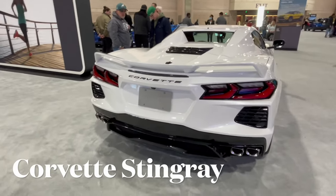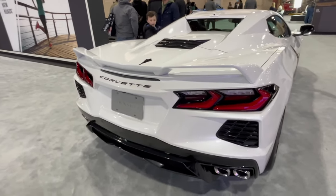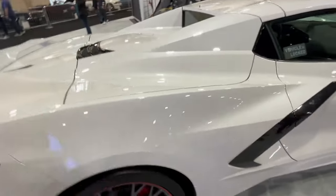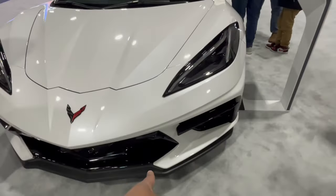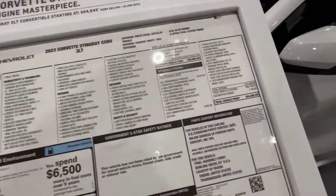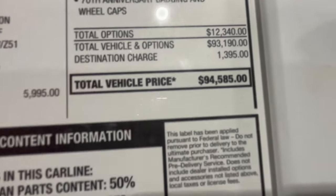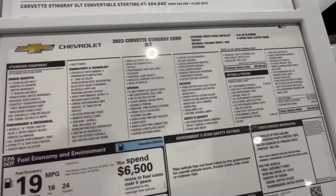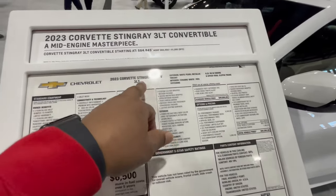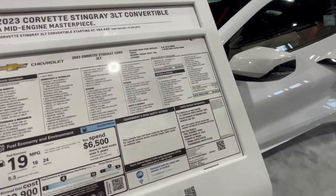How much is this? Yeah. Corvette Stingray. Regular joint still. Well, they act like they like 65. This one right here is a convertible because you can't see the engine. That's how you can always tell. It's got all the skirts on it. Boy, was I wrong. It's a 3LT. Oh, and it's a convertible, right. So it's a convertible and a 3LT. So this is the top. Now look at that price. Came down some.